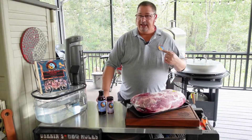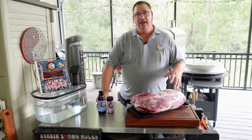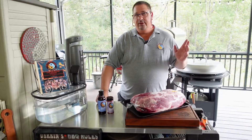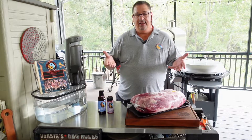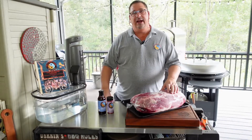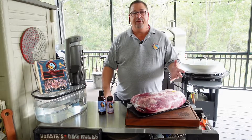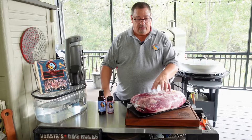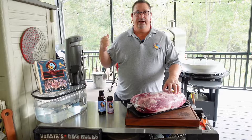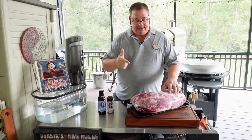I'm going to use the M36 Mother of All Grills, and the thing I love about that grill is that it's so versatile. It is a reverse flow stick burner. You can also use it as a charcoal smoker, or as a direct smoker and cooker because it has the adjustable charcoal grate. One of the things it does really well since it's so big is cook multiple things at once. I'm going to cook both pork butts on there at the same time, and also throw on some baby back ribs for another video.